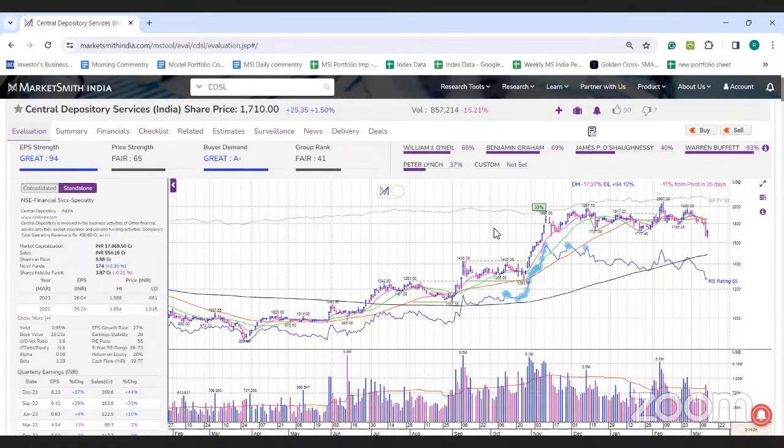So one more story related to the Indian equity markets, very similar or probably even better. The stock had a very good run up in 2023 with the markets, and that's what has happened as well. One of the depository services in India, but as you see, as the markets came under pressure, broader markets in the last couple of days, even this stock came in, and after forming a double bottom base, now the stock is under some kind of pressure.